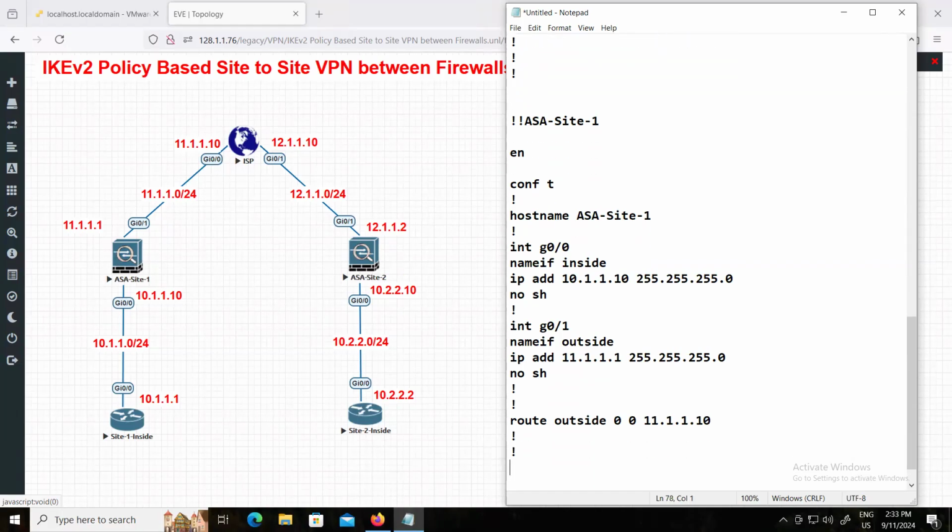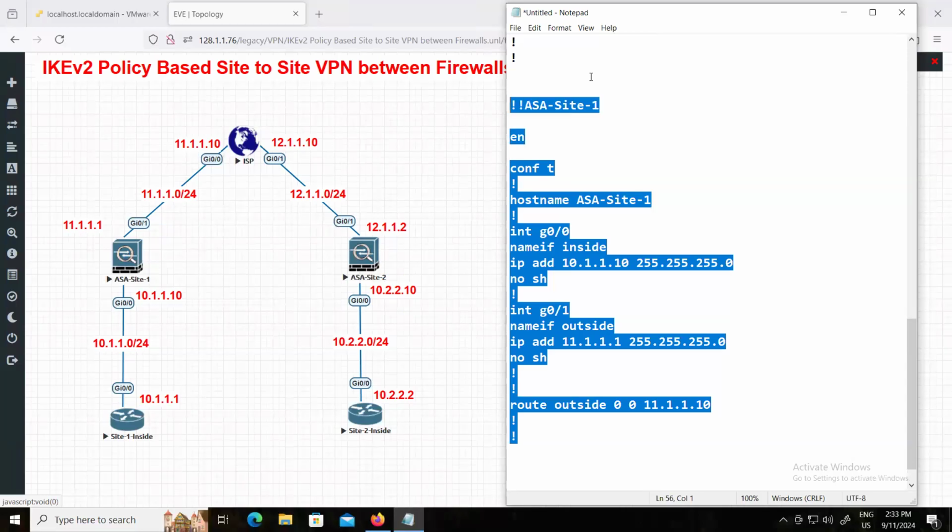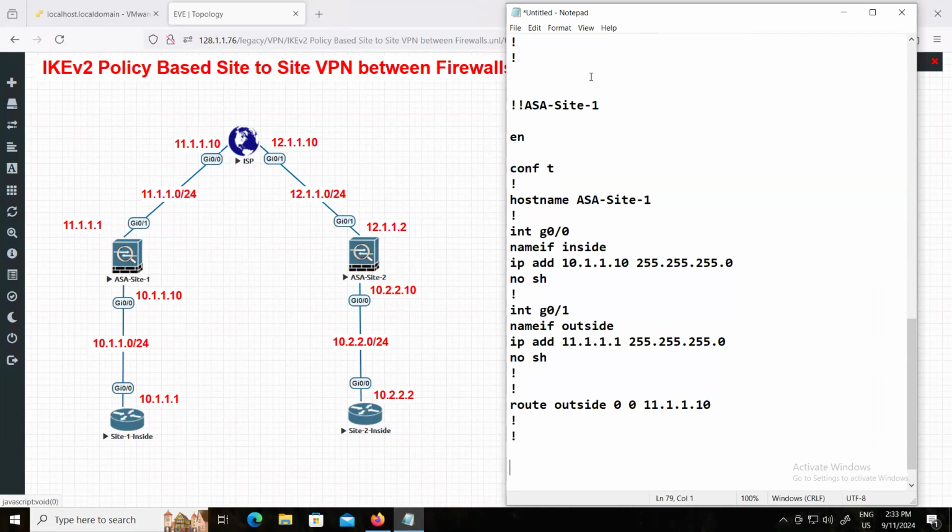This is done for site 1. Inside this will be 10.2.2.10. This will be 12.1.1.2. This will be 12.1.1.10. Done.